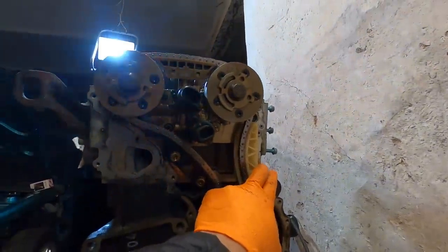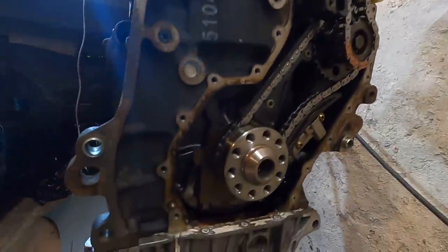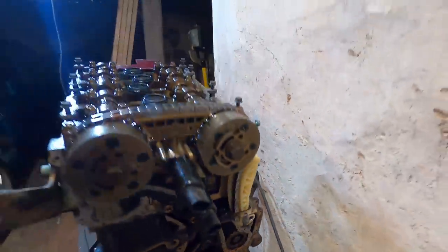We still need to go through, put the top cover on, put the bolt in, rotate the engine over a few times, and make sure everything still lines up. But as of right now, everything is looking pretty good so far.